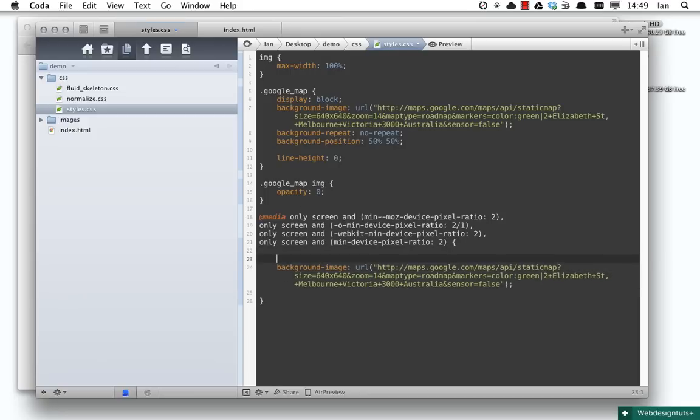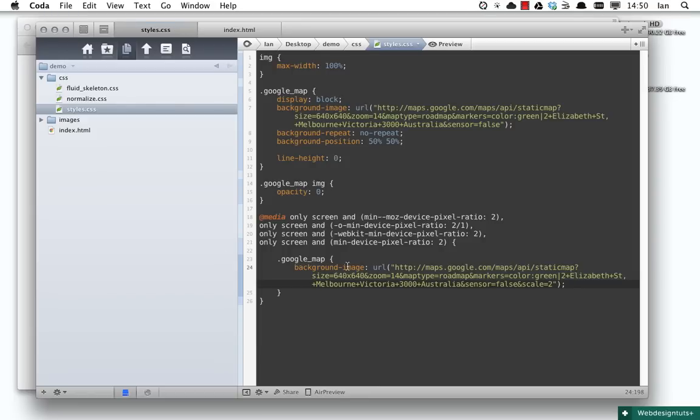I've completely missed out my element. We're going to point at the Google Map anchor element, of course, and it's the background image of that we're pointing to. It's exactly the same, although we're going to add one more parameter, and that is scale 2. As a non-payment account, a free Google account, you have access to 2. If you have a professional account, you can also use 4 as the scale. But what this is going to do is pull in the same image that we've requested, but twice as big. The scale is going to be much improved. So whereas we're actually asking for a 640 by 640 image, it's going to be 1280 by 1280 in size.